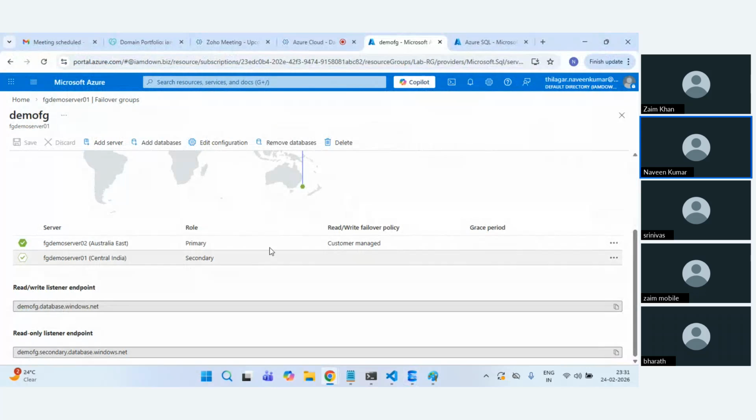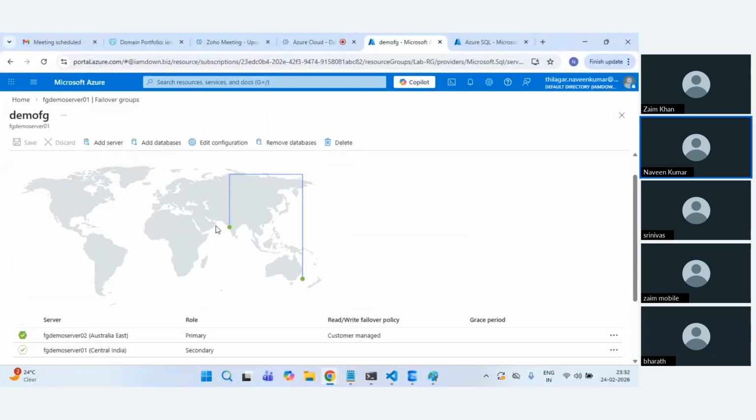This is about the failover groups, where you can group a set of databases and manage them. The advantage of this option is you will have a separate endpoint for your read-write operations and read-only operations. But the downside is you cannot host your secondary replica in the same region, but it can be hosted in any other region.